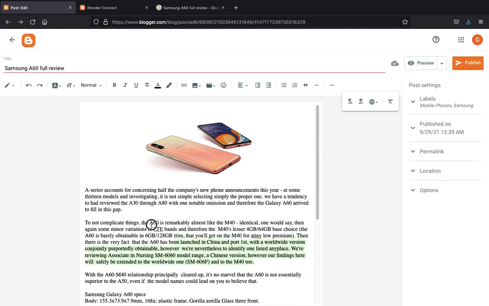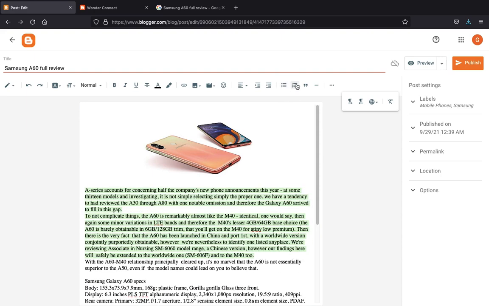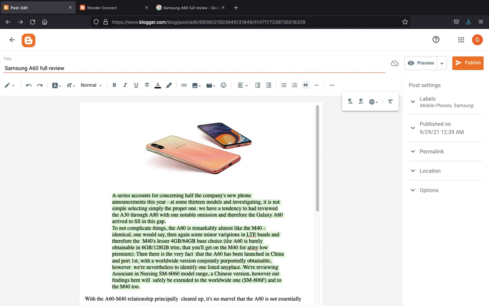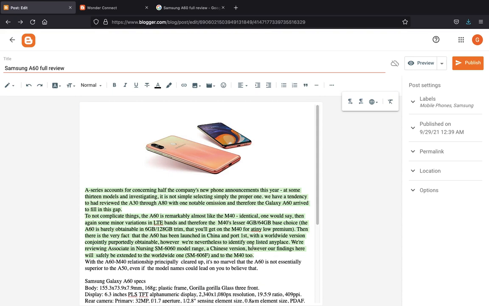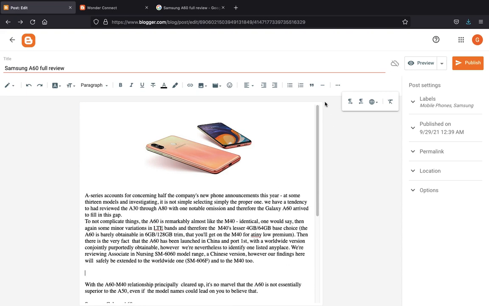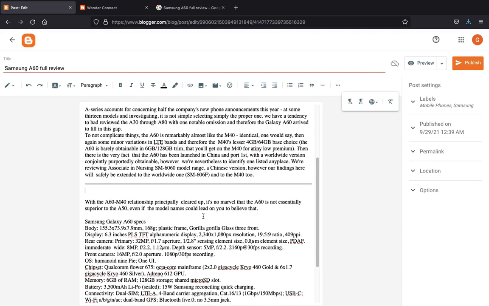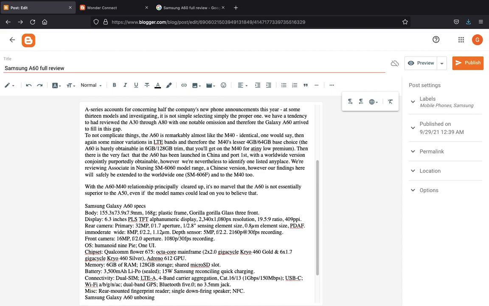So basically, in case you want to add bullet numbering, you can do this. You can also change it to numbers if you want. You can use this to put your words in quotes. Let me undo this though. And then you can also use this to insert a jump break into your text. What a jump break does is give your text a line so people know you're done with that discussion and you're moving on to a new one.